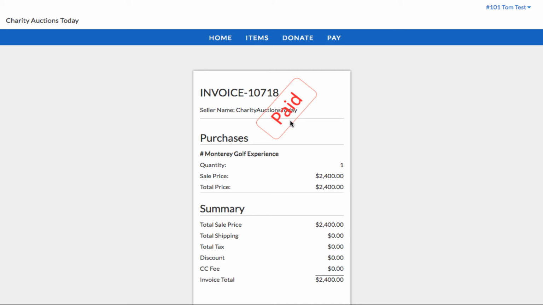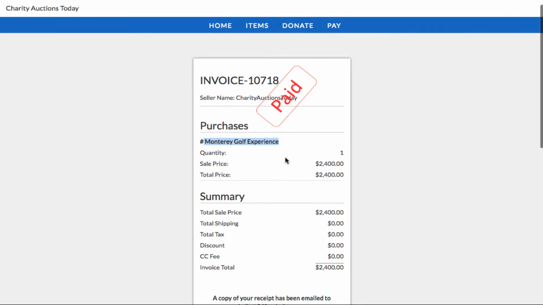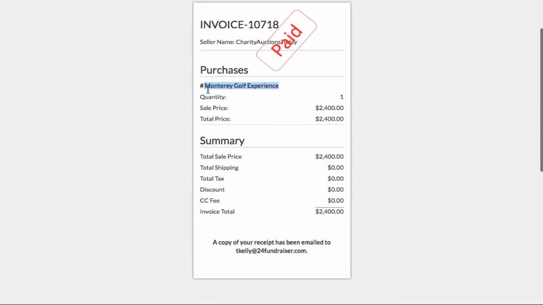The majority of the time, they're going to walk right over to the item table and walk right up to the item that they placed a bid on. And all you need is a couple volunteers to verify that their invoice has been paid. So what you need to do is just ask the winning bidder to see the paid stamp on their phone or on their invoice. They're going to flip their phone around. You're going to be able to read the auction items that they won. It'll have the item number, the item name, and then a big paid stamp. If it has a big paid stamp, you can go ahead, hand them the item, and then they can walk away.